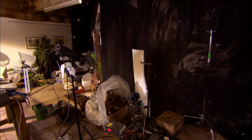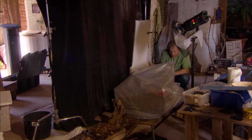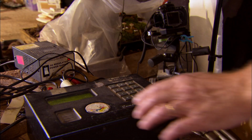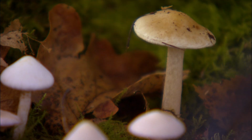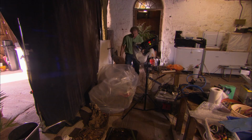He is a superb technical cameraman to start with. He has a mechanical bent, which means that he can build bits of machinery that will make his camera do certain things. He has an artistic talent, which means that he can build marvellous sets that really look perfectly natural and wonderful and beautiful. And he also has an extraordinary green fingers. I mean, he can get things to grow under conditions which are highly artificial.